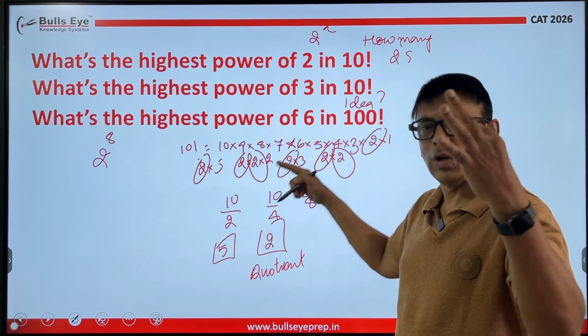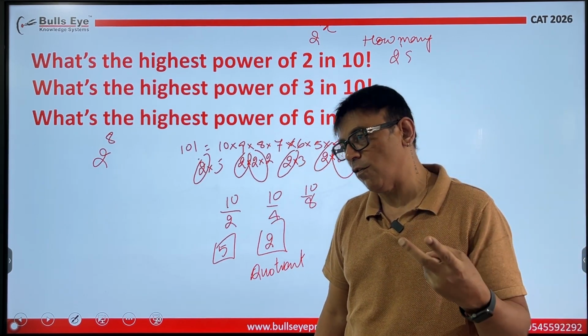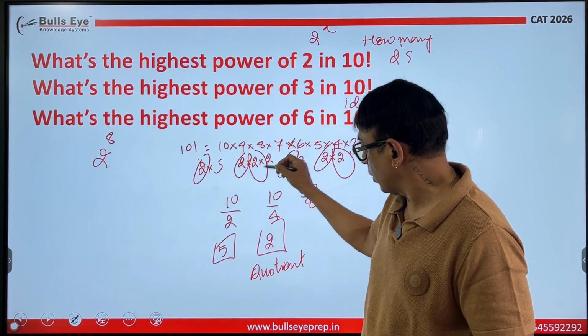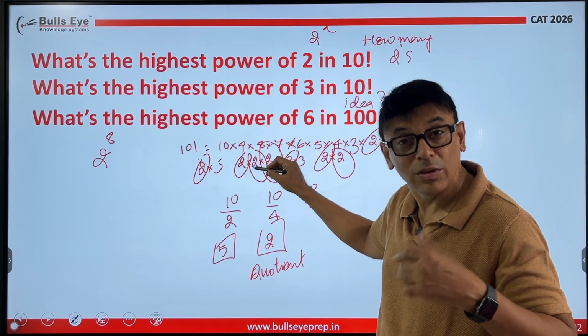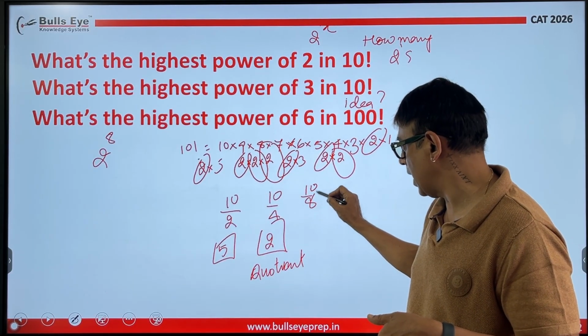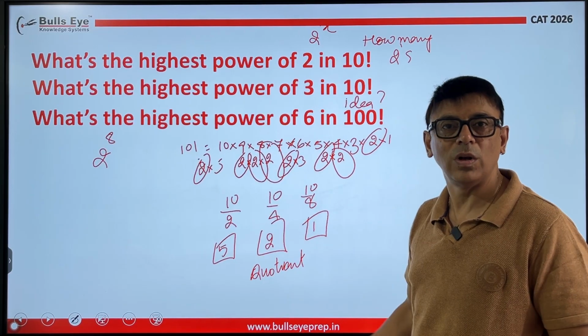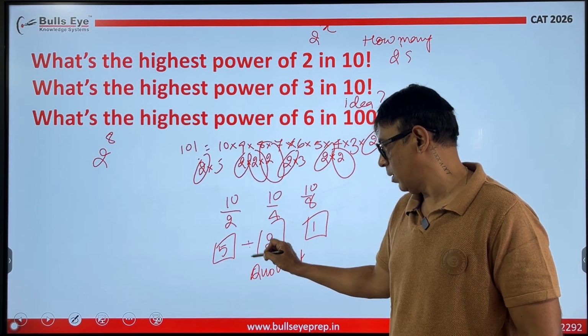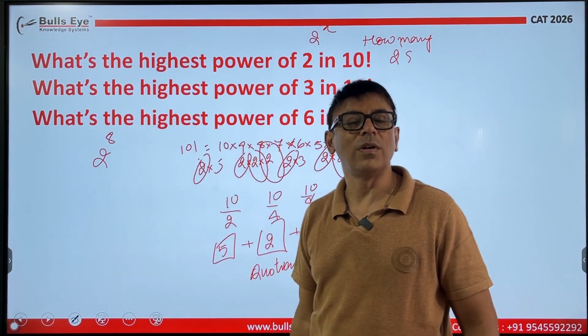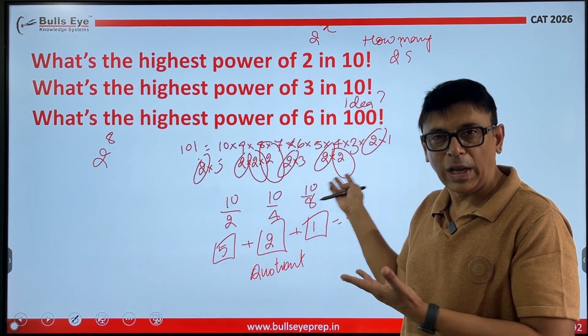So in the first round, we located 1. Second round, we found out the multiples of 4, so the hidden 2 was found out. 8 has got 2 into 2. So in the third round, we see the third 2, and 10 divided by 8, the quotient is only 1. So 5 plus 2 is 7, plus 1 is 8, and that is what we have. We actually found out 8 2's.